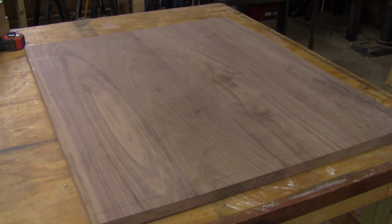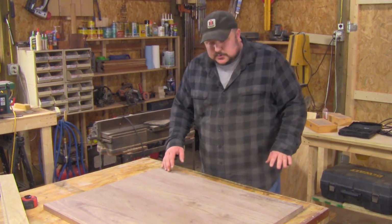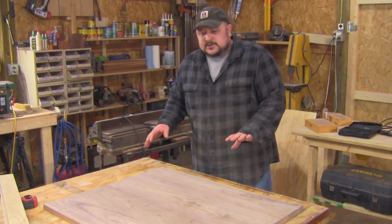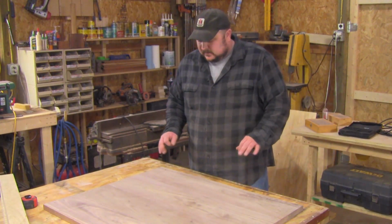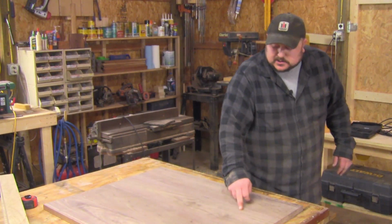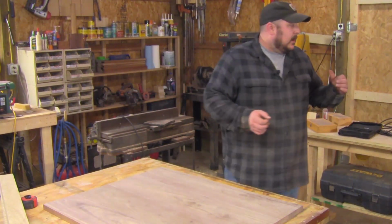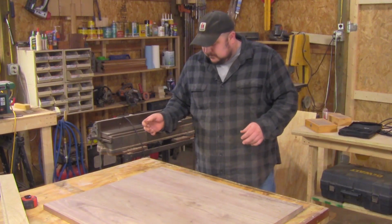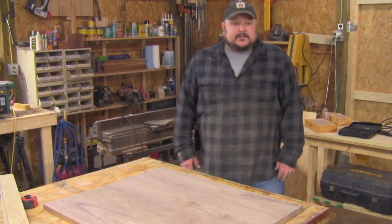Well, I guess that's a start. So what I'm trying to figure out now is the point of origin where I'm actually going to start the curved cut. The reason I'm not leaving it square is where it's going to sit in the house. You kind of have to walk around and you don't want to always be catching your hip on the corner. No, that would be terrible. So I'm trying to figure out how far down each way before I start the actual curved cut. Legs are square for now. They might not stay square. I'm going to run them on the router table, maybe shave them off. But when I figure it out, I'll let you know. Just wing it, they say.